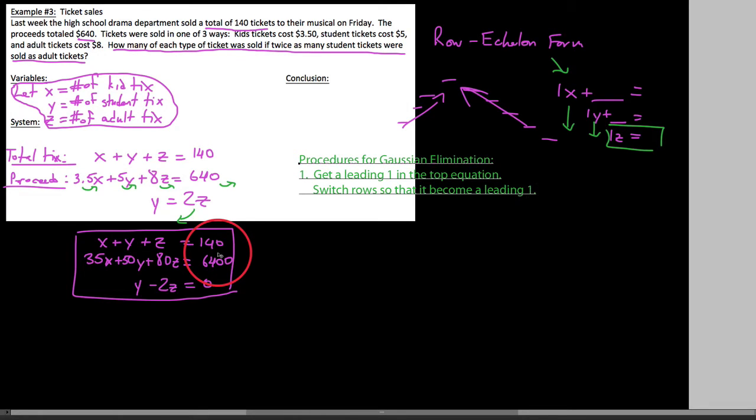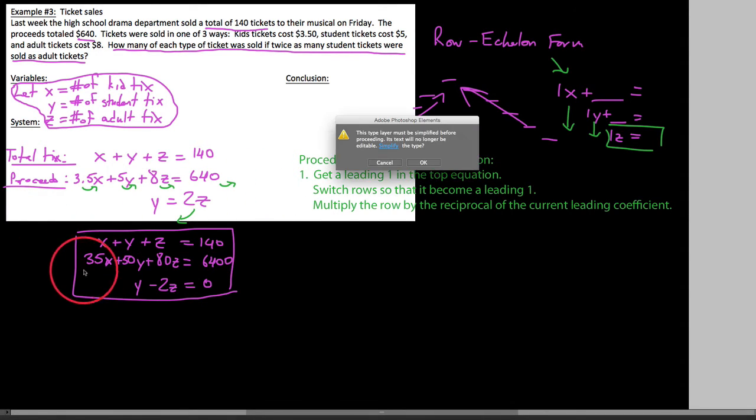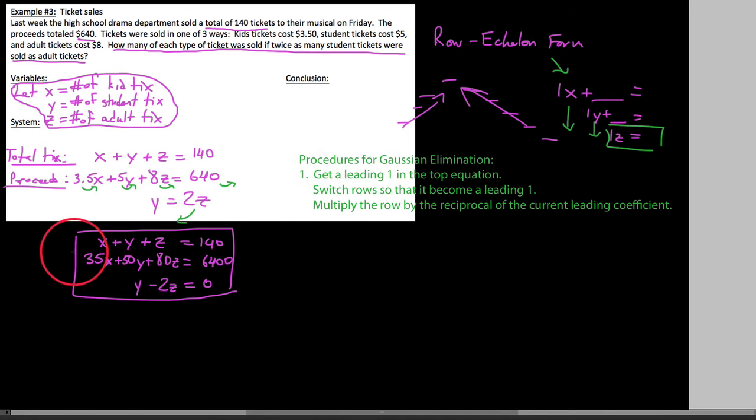If one of our other rows already has a 1 in front, then we can just switch those two equations around. And the other way we can do this is multiply the row by the reciprocal of the current leading coefficient. So with something like the second equation here, if I wanted this 35 to be a 1, we could divide it by 35, but seeing as how our row operations are, we can either switch rows, multiply a row by something, not divide, but multiply by something, and then multiply and add it onto another row. If those are our elementary row operations, then all I'm allowed to do is multiply. Something like this here in the second row, if I were to take everybody times 1 over 35, you would better believe that this would become a 1.